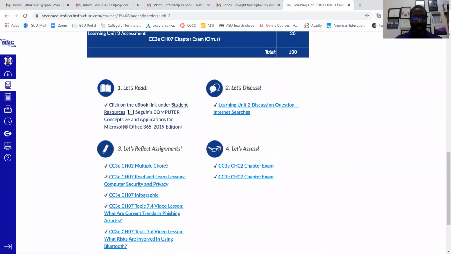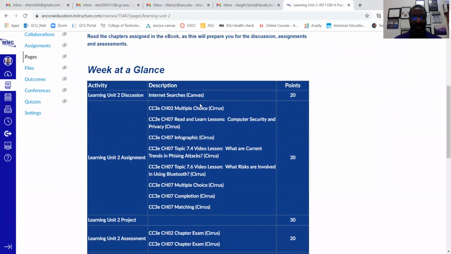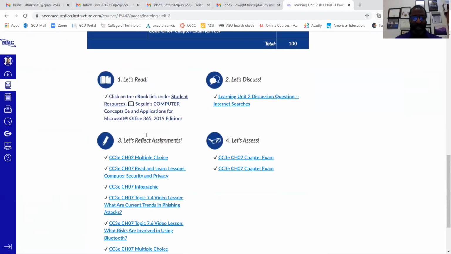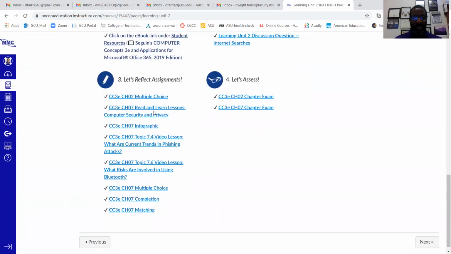All right, so to sum up, make sure you click on the learning unit and review what's required for that learning unit. There are several aspects that you have to complete. The actual components and assignments are here, and there are several little exams.